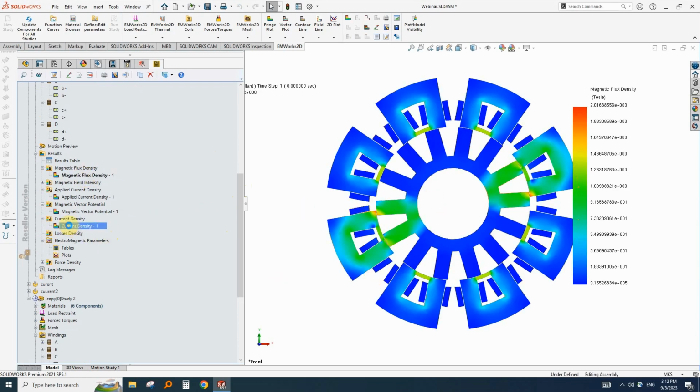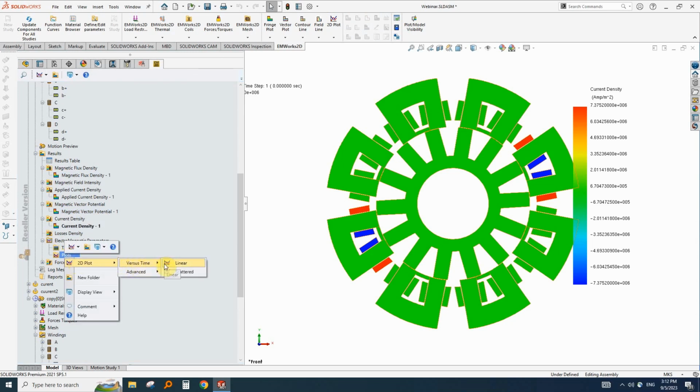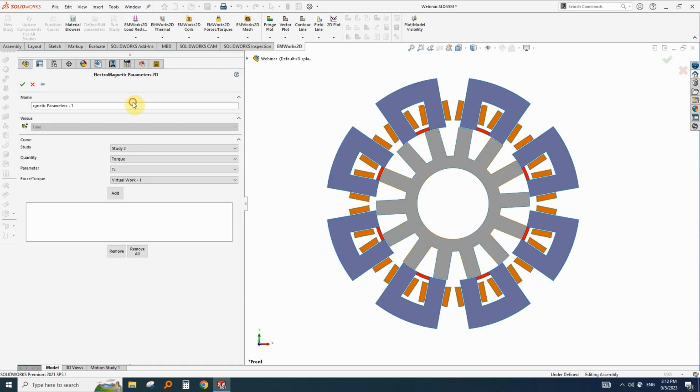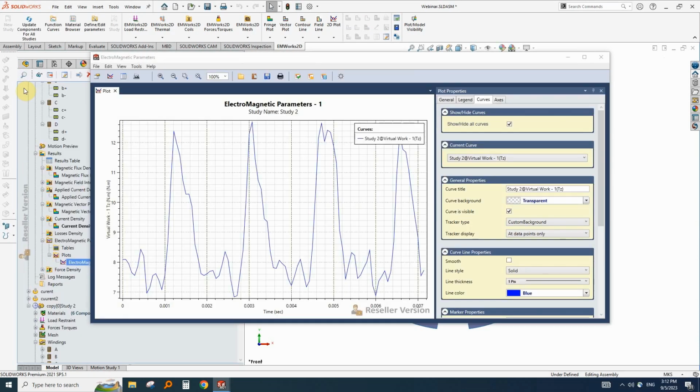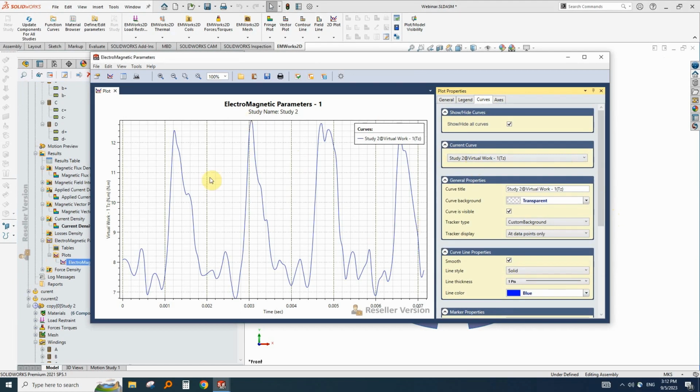We can get the current density, magnetic vector potential, and to get the output torque we easily can click on 2D plot versus time, linear, choose the quantity as a torque, and add this parameter to the diagram. To have a better view, we can smooth the results and change the properties of the diagram plotting.